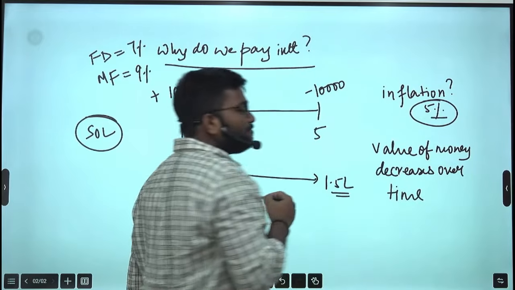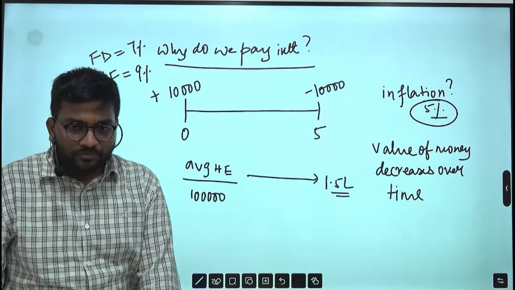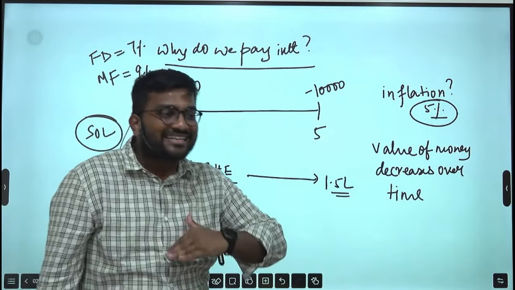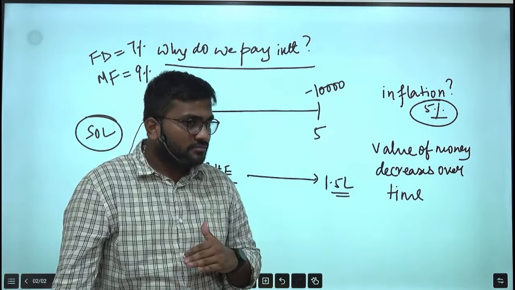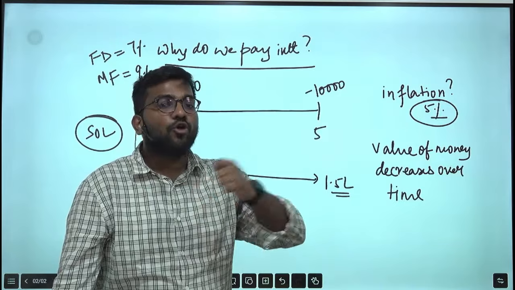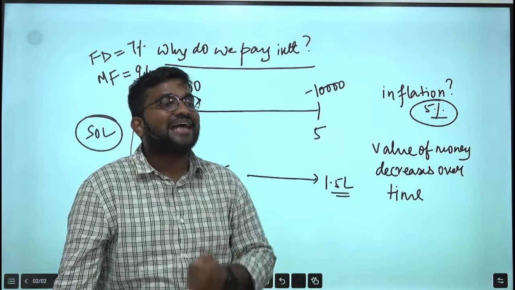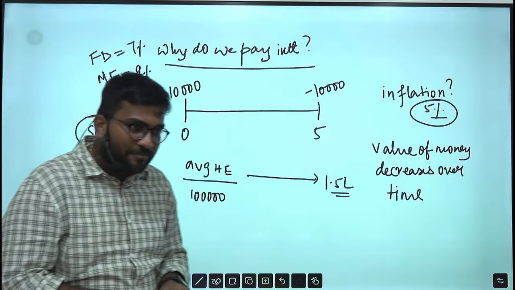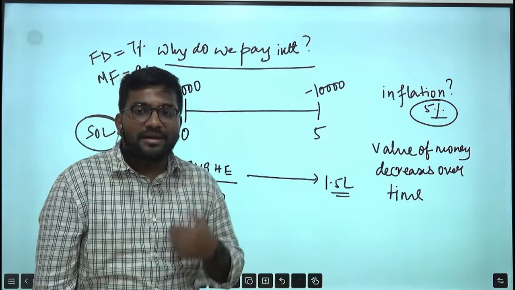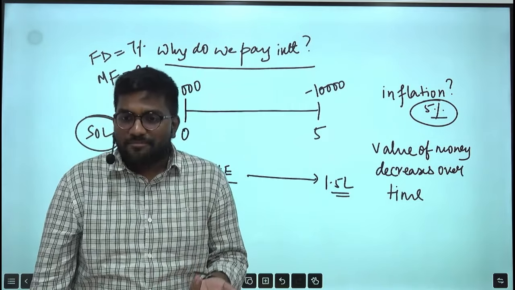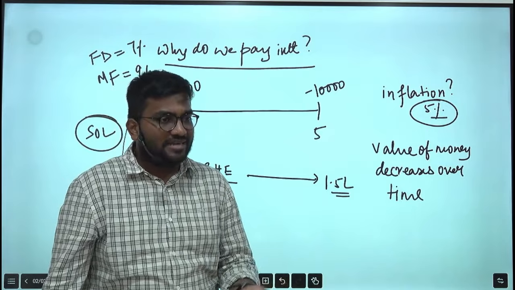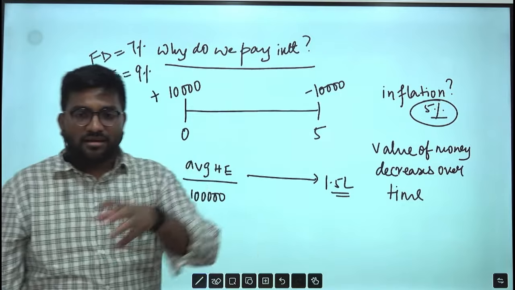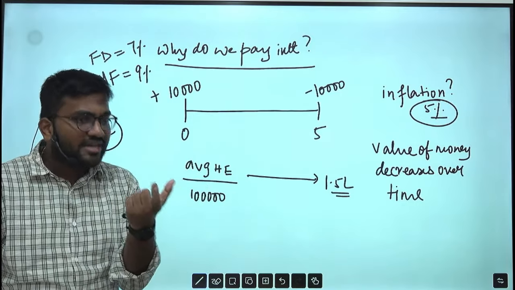Now, what is the basic function of a bank? They accept deposits. So deposit is an asset or a liability for a bank? Liability, and they give loans. So loans is the asset for a bank. And for example, if they're accepting deposits at 6%, they're going to lend money maybe at 10% or maybe 11% or maybe 12%. And the difference is their income. And all the expenses of the bank are managed by the difference of the interest.